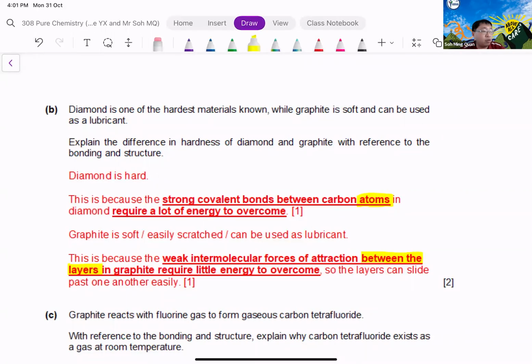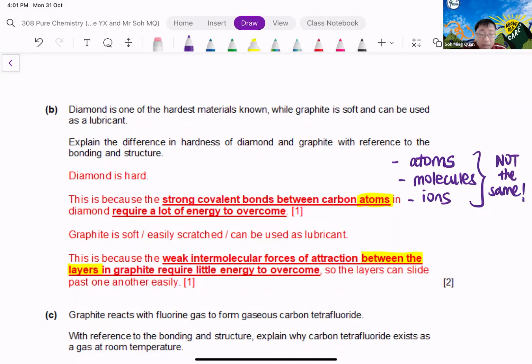So what terms do you need to know very well? You need to know terms like atoms, molecules, and ions very well. They are not the same. They each have a different meaning, and so you should be disciplined to use the terms correctly in the right context. Okay, this is why studying bonding is important. If you are unclear about these three words, go back and study chapter 6 and 7.